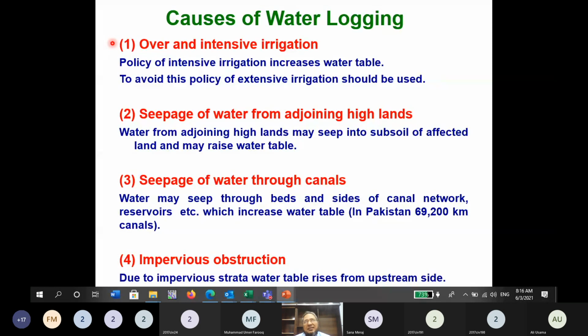If there is over irrigation, if we are supplying too much water to the agricultural lands, that much water is not required by the root zone of the crops. And what happens is that due to watering through flooding, it infiltrates into the lower layers, and with continuous irrigation or watering, that water goes and joins the water table, and the water table rises. So the major cause here is an artificial, man-made reason due to which the water table rises. So over irrigation.